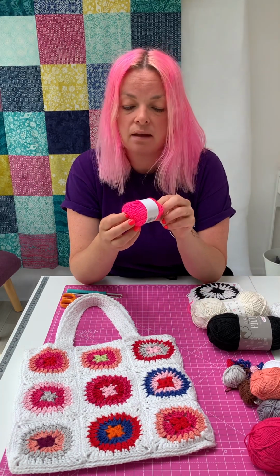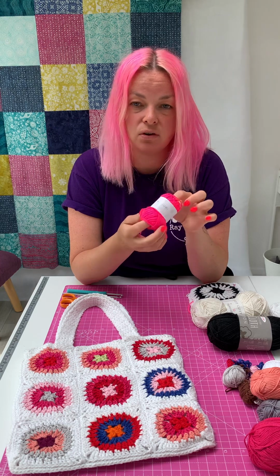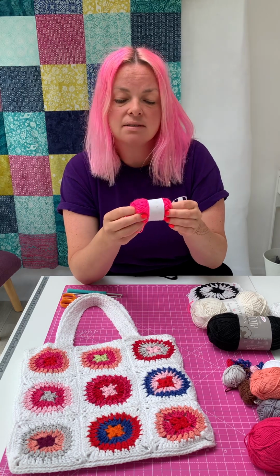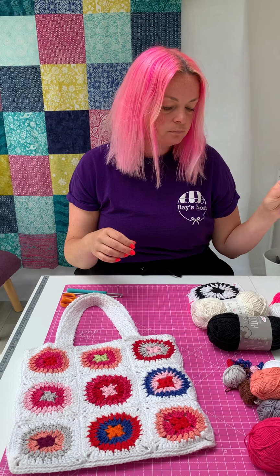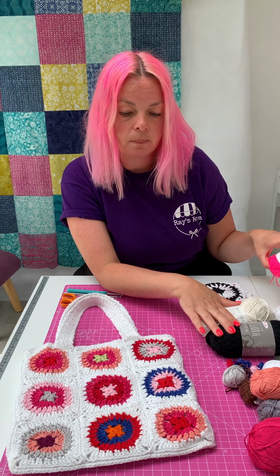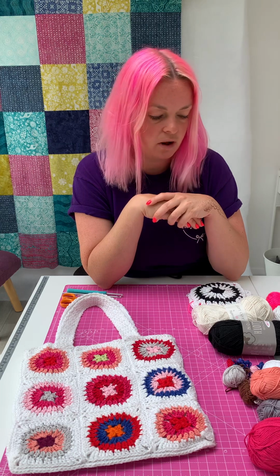This Rico Rumi is actually acrylic, but I loved the colour of it, and these are good for your amigurumi projects and stuff, because you just get them in little bits at a time. But it acts quite similar to cotton, so this particular one I would say will still work okay. Fabrics Plus in Down End stock all 3 of those, and you can find those online, and there are lots of other brands as well, but I just thought I would mention some of the ones that I know of and that I've used, just to give you a place to start from. But any cotton DK will work great for the project.